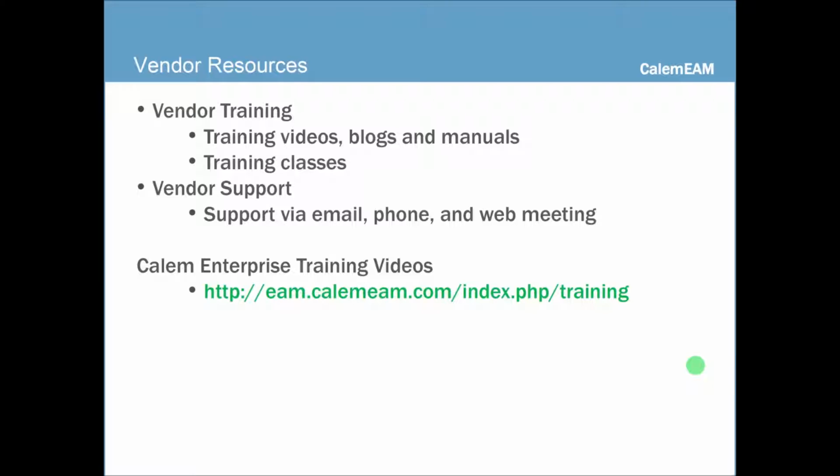Before we get started, we need to get vendor resources lined up. For vendor resources, you would need the training materials, including videos, blogs, and manuals. You can also take training classes, and if you take training classes from vendors, you can incorporate the implementation iterations into the training process. You also need vendor support resources. You need to get in touch with your support contact via email, phone, or you can request a web meeting to resolve issues interactively.